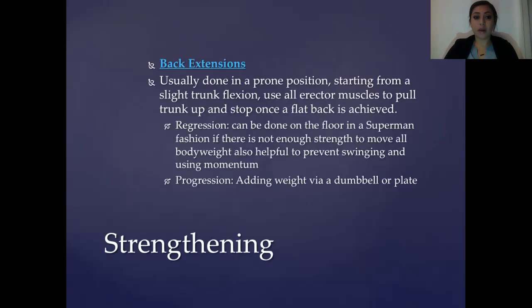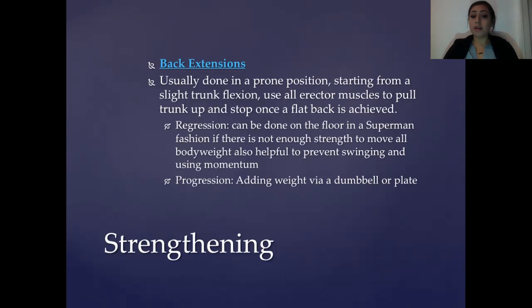Okay, so one of the regressions that I found for someone that does not have the strength to do that from the machine that I'll be showing you, you can go ahead and go on the floor, and you'll be using a Superman type of exercise to lift your trunk up off the floor.